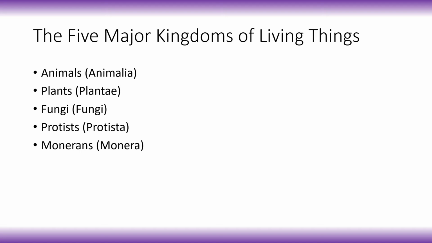So when I was in school, we studied 5 kingdoms of living things, and they are listed on the screen there. A lot of the time, if you do some research on this, you'll see that their names are written in Latin. So that's why I've got that there in brackets. Note that one of them is exactly the same, and the rest of them are pretty much the same. But basically, in English, the 5 major kingdoms are animals, plants, fungi, protists, and monerans. So we're going to talk a little bit about each of the different kingdoms. But before we do that, I want to give you guys a little bit of a heads up.